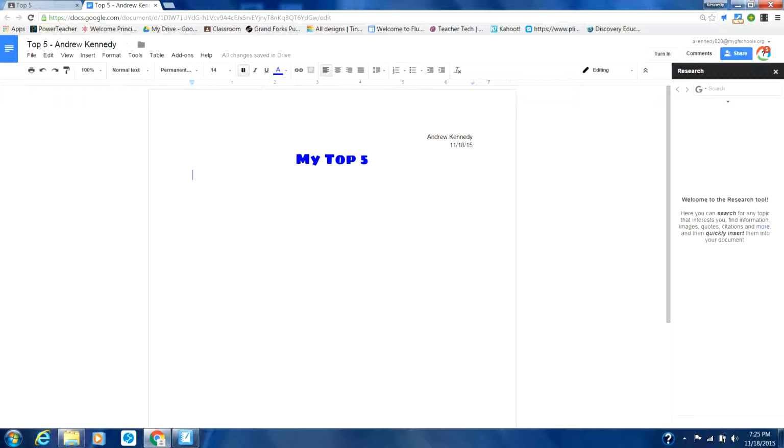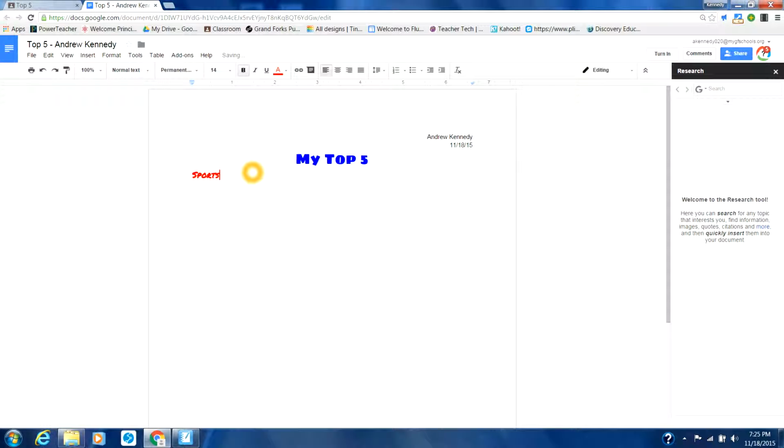And you know if it's on bold if it kind of has that grayer square. See how these other italics and underline don't really have that box around it, but the B does, the bold. That's how you know you're on it. Okay, so I'm going to do my top 5. Oh, I need to change color as well. So I'll change over to red, and I'm going to do my top 5 favorite sports.